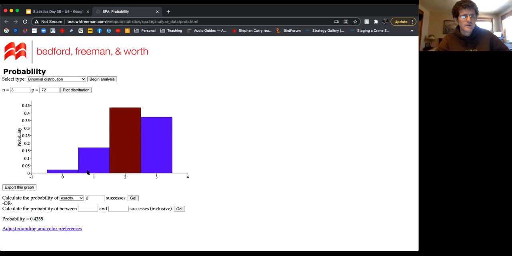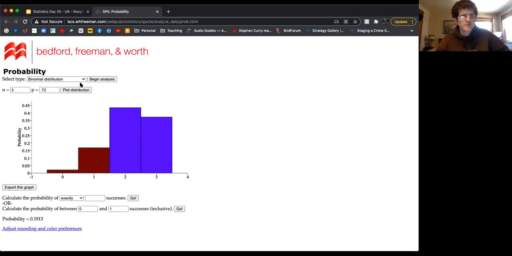Now, we could also figure out the probability of them winning. And we calculated this. We said it was about 37%. He needed 3 successes for this to happen. And look at that. The probability of winning is 37%. And then losing would be if he had 0 or 1 success. And there is a 19.1% chance.